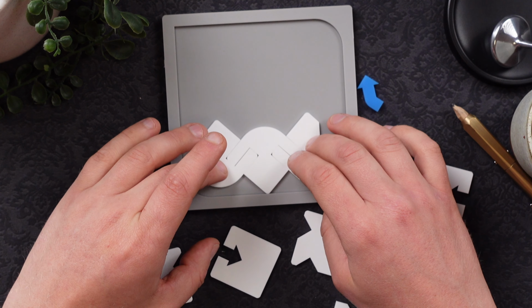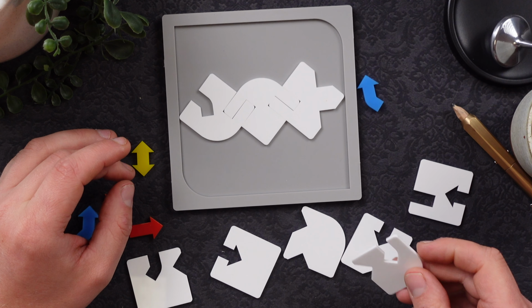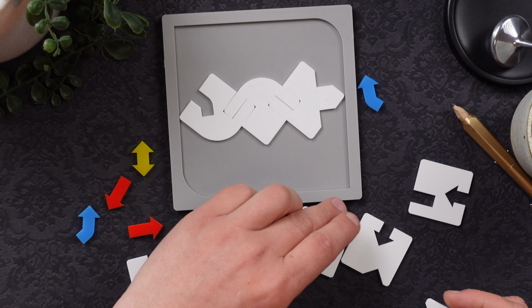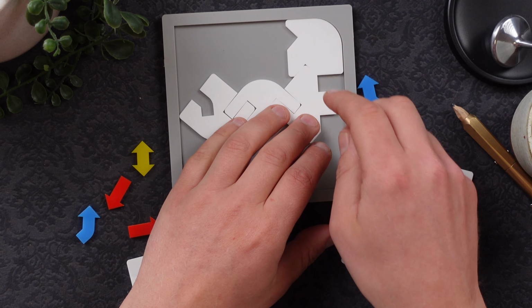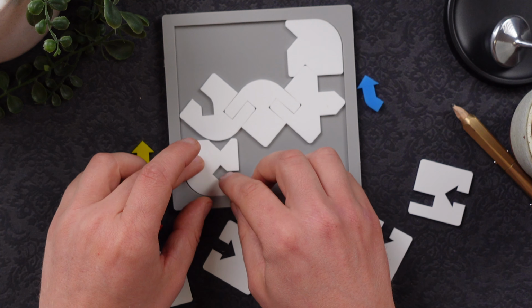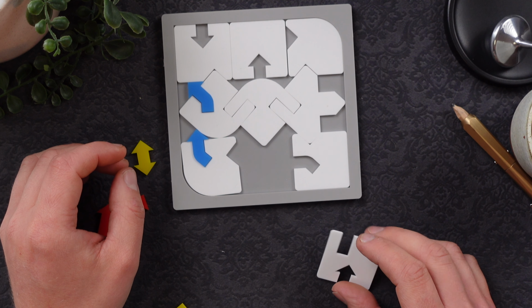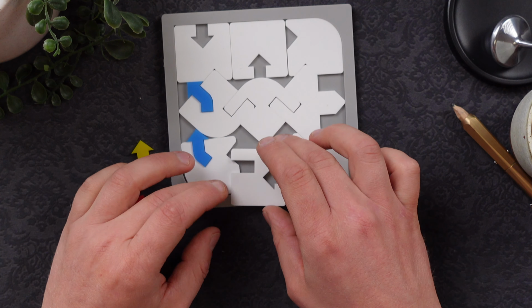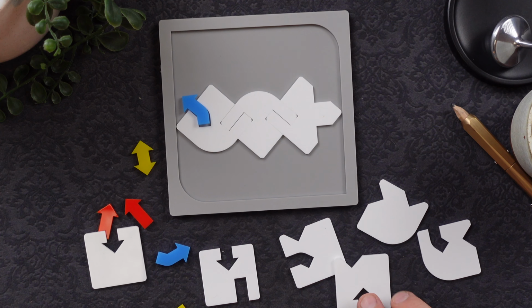Where's it gonna go? It could sit down the bottom. If we sit it up here, so now I need to fit some of these pieces in. So this one looks like it might fit there. Oh, this is feeling good. Okay, this might need a little bit of reorganization, but I feel like this has got to be close, right? But I don't seem to have any pieces.